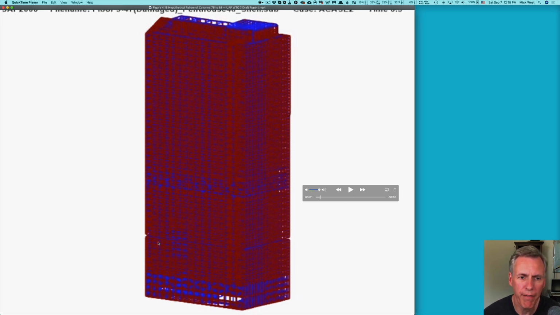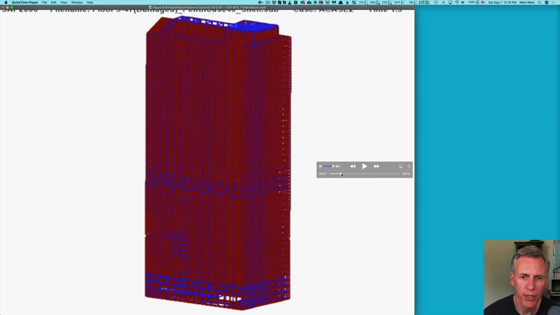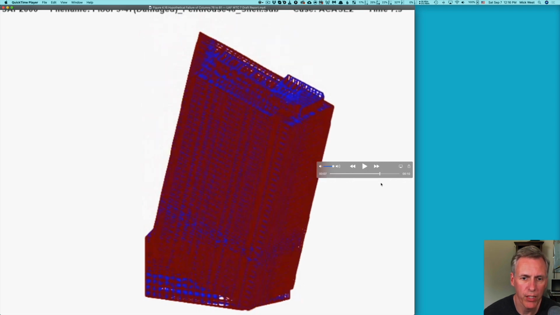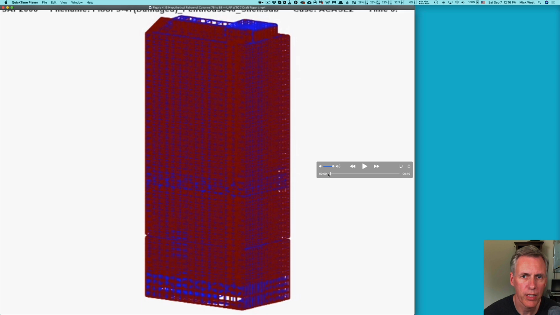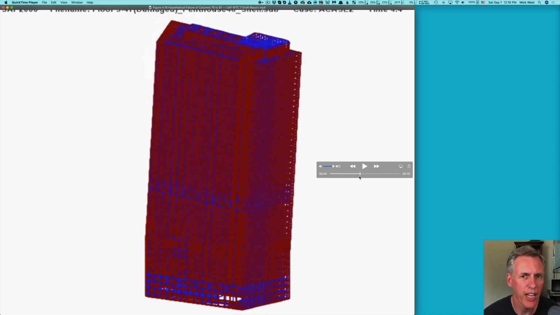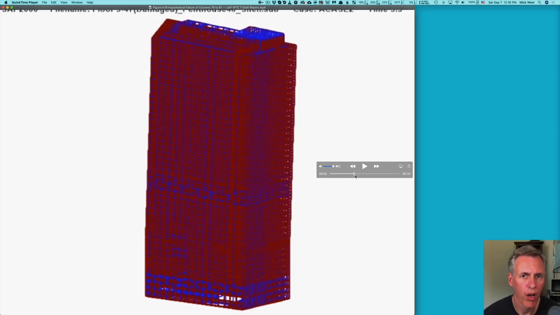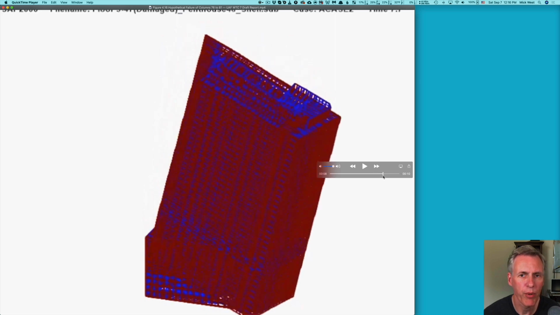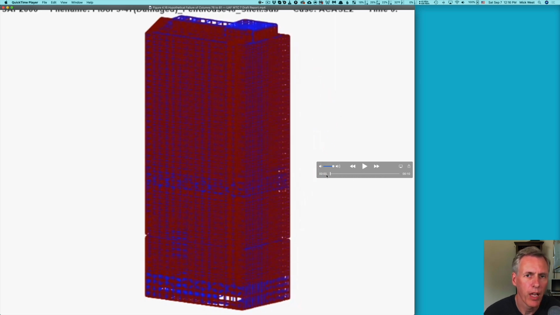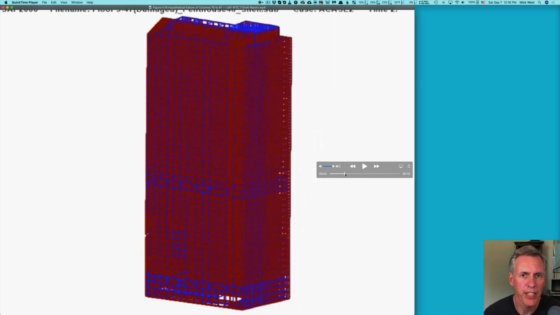You don't see anything. In fact, what you see, it's kind of curious, is that he's removed an entire floor worth of columns here. So we've got this bottom part, then we've got a gap, then we have the top part. And if you play the animation, what happens is the top part just simply rotates and passes through the bottom part. This very clearly is not a dynamic simulation of any situation. It's supposed to be trying to simulate what NIST said happened.